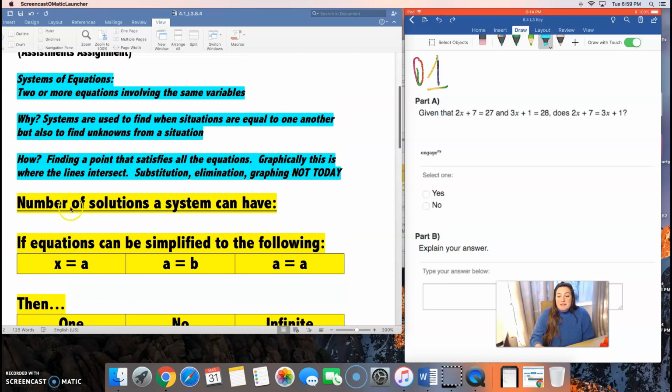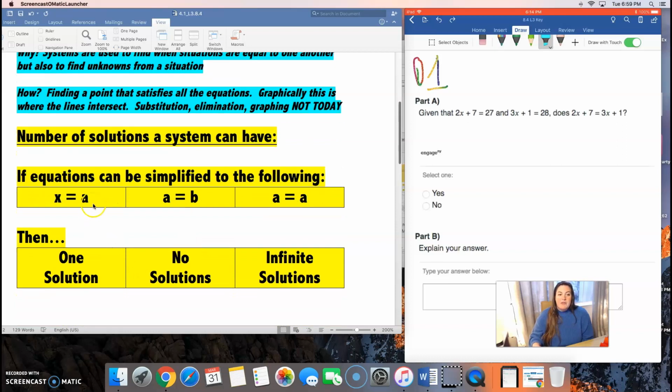So we've practiced this a bunch where we simplified equations down into a form where we got x equals a, like x equals a number, and then we simplified them down and we got 2 different things on both sides, and we would draw that sad face because a does not equal b and it never will. And then we have a equals a, and that is always going to be true, so that gives us an infinite number of solutions. And so when we get x equals a, that means we have 1 solution. When we get a equals b, when we have 2 different numbers on both sides, that means no solution. And a equals a, infinite solutions.